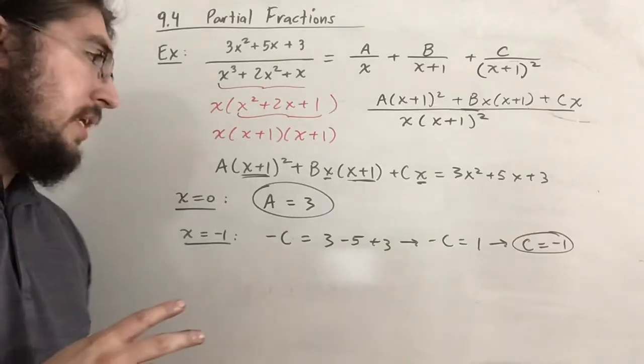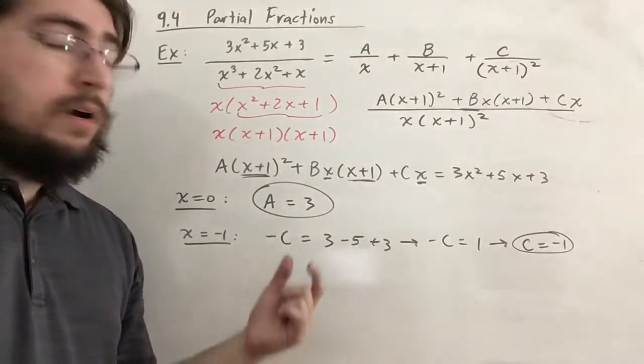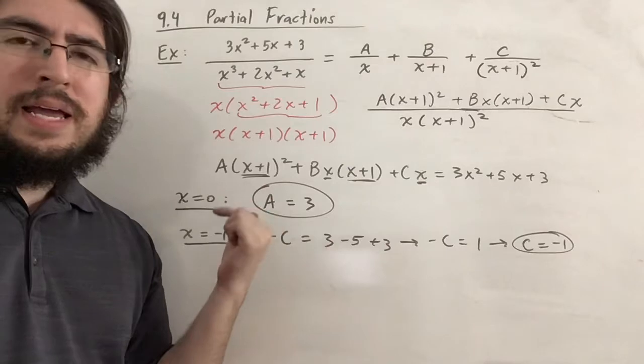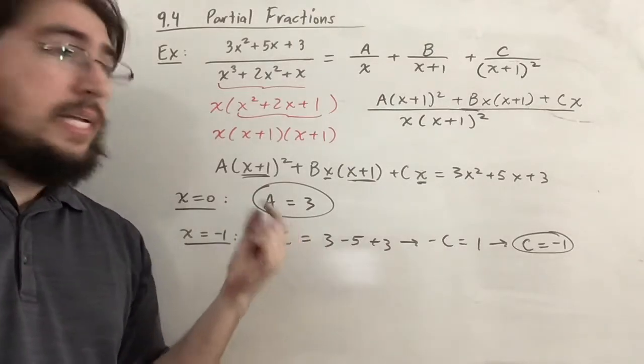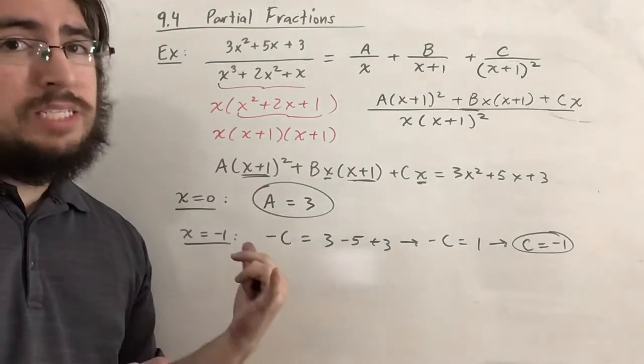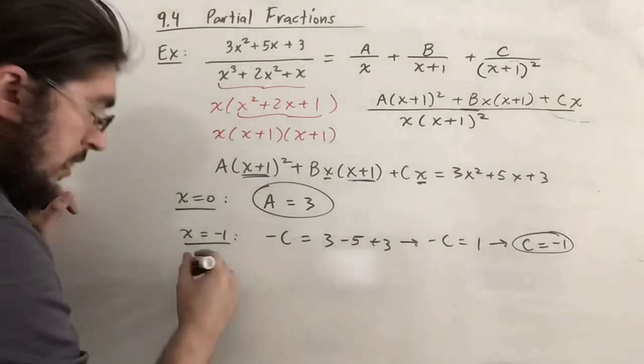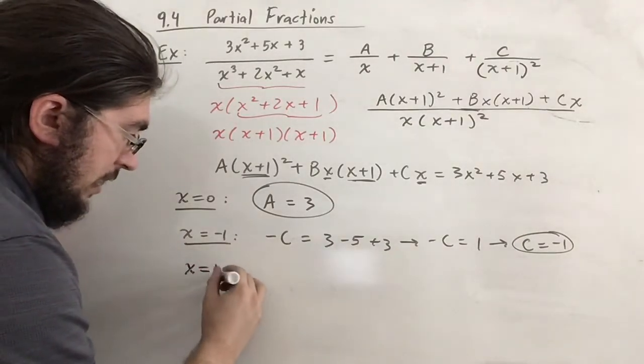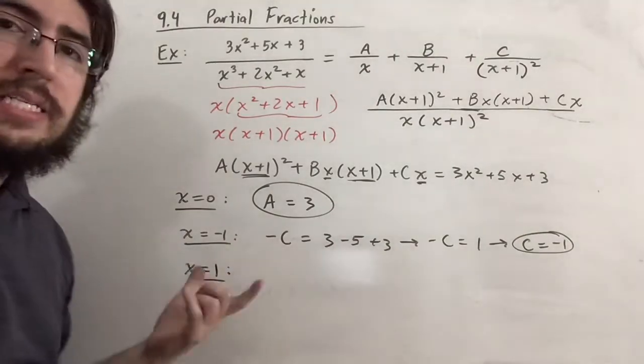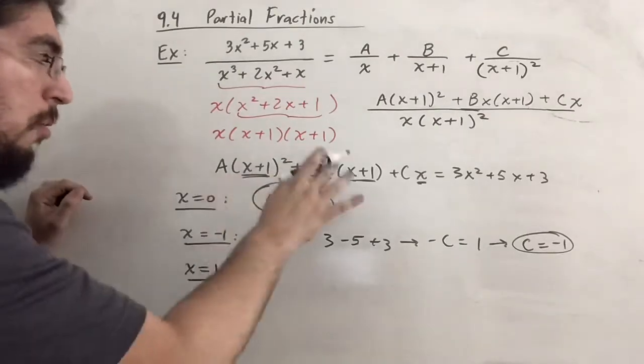Great. And now we're kind of stuck, because we don't have any other value for x that'll give us 0. But the good news is that we know what a and c are, so now all we need to do is find b, and Heaviside's method doesn't say just to plug in what gives you 0, it says you can plug in any value for x. So in fact, let's plug in the next best thing, let's plug in 1, any nice number really, and now what we'll get is the following.